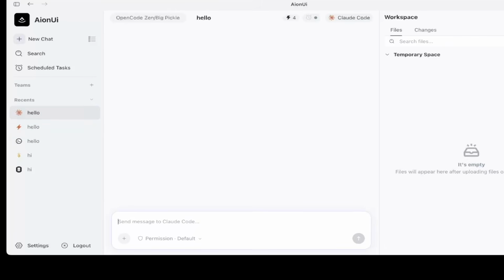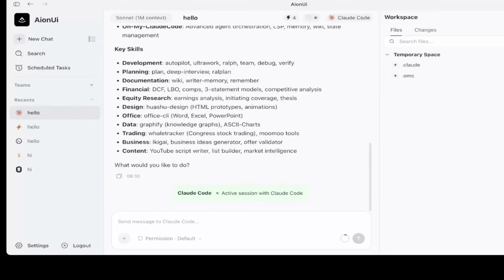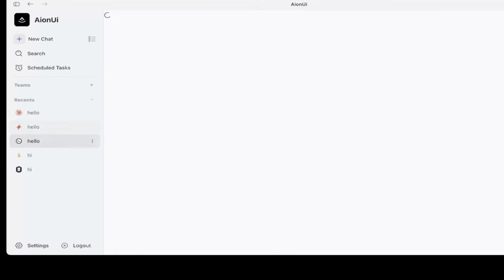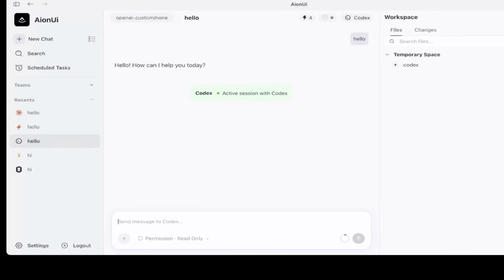From the top nav, you can see there is an icon for loaded skills. This actually shows you all the skills that are in this session. It's very intuitive, so you don't have to wonder where it is and what is used. This is the first feature. You can see that we tested all different agents, and those are really nice. Everything is very clean, and you can also see which model is used.